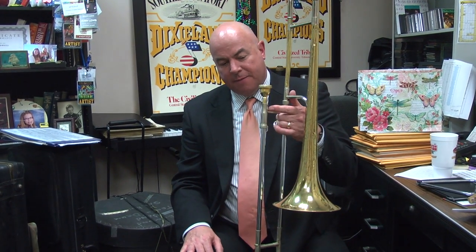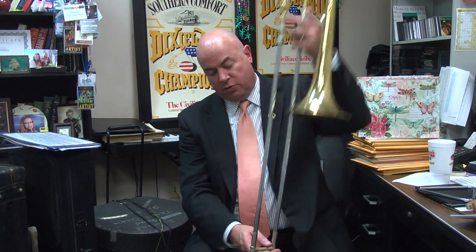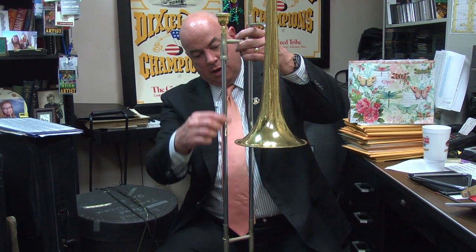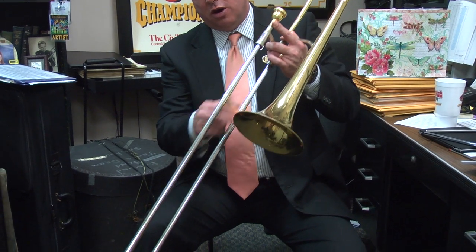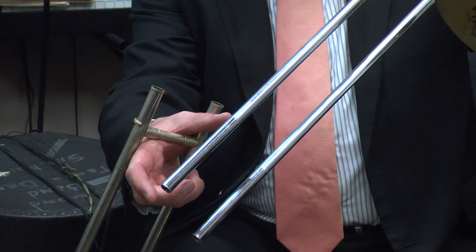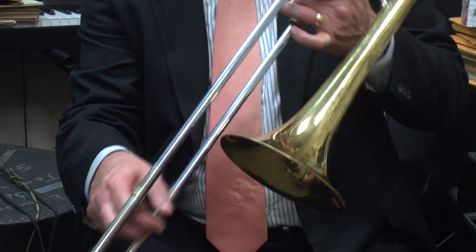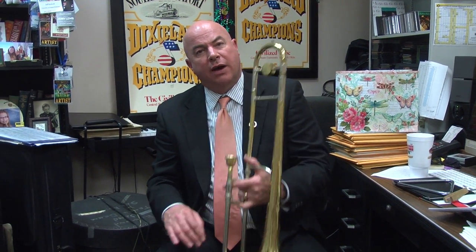The best way to maintain it for young players is to have slide oil. You put a couple little drops of slide oil — same thing as valve oil — at the top of the slide and it runs down the inner tubes. It runs down, and as it gets towards the bottom there's a wider section of the slide called the stocking. That's really the only friction on a trombone slide — these bottom four inches. Originally the trombone slide was the same diameter all the way from top to bottom, but there was so much friction it was hard to move. So they made just that little chunk bigger, and it works pretty good. The horn still seals so we don't lose air, and you don't have as much friction. I would oil it every day.